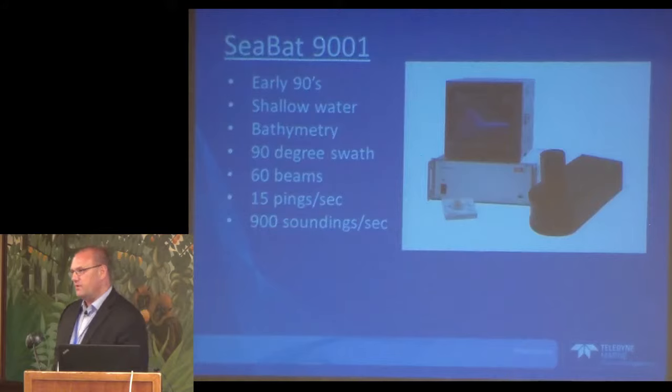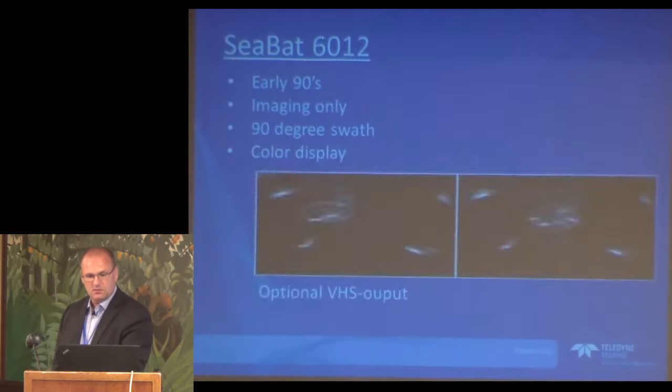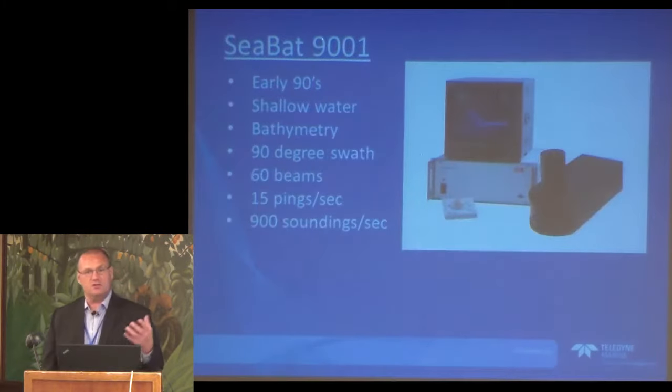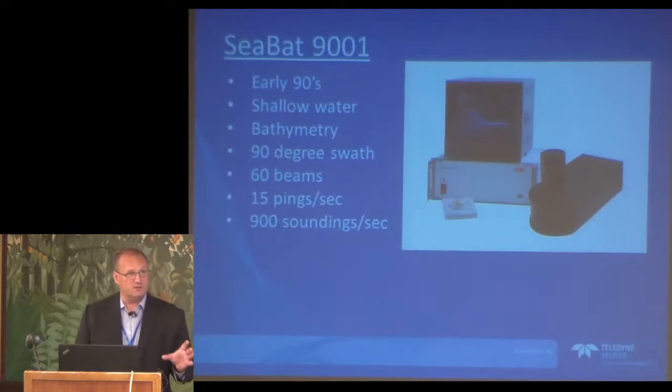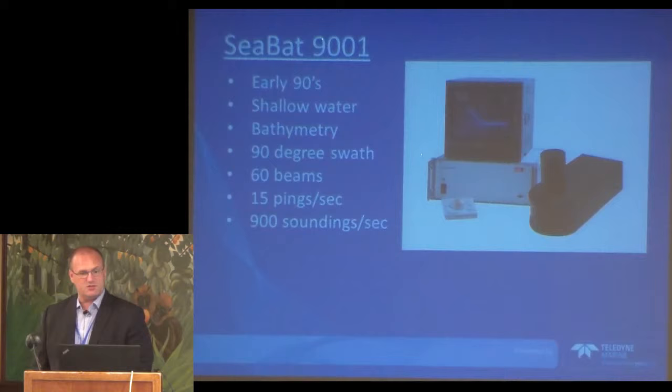We're moving a little bit forward. This is one of the first very successful bathymetry sonars from RESON back then, the Teledyne RESON, but you know what I mean. We are still in the early 90s, a shallow water sonar, again with only 90 degree swath coverage. You will recognize... oh no, sorry, you won't recognize it, because I didn't have a picture of the 6012. But the physical dimensions of the 9001 are very similar to the 6012. We were up at a ping rate of 15 pings per second, giving us about 900 soundings per second, which back then was fantastic.